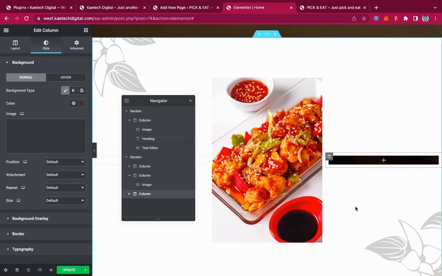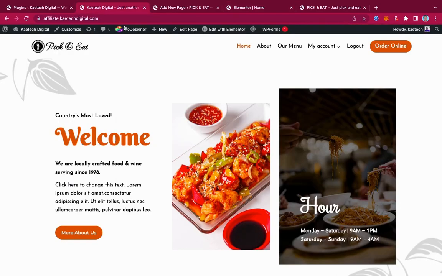Okay, so now you cannot see it because the height of the column is too small. You can only see it when I put some element on it. So what I'm going to do is place some element on it, because if you see over here we have this hour over here, and then we have Monday, and then these things over here. So I'm going to copy this one.